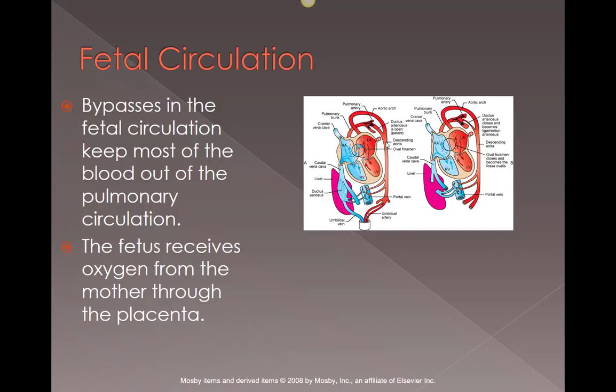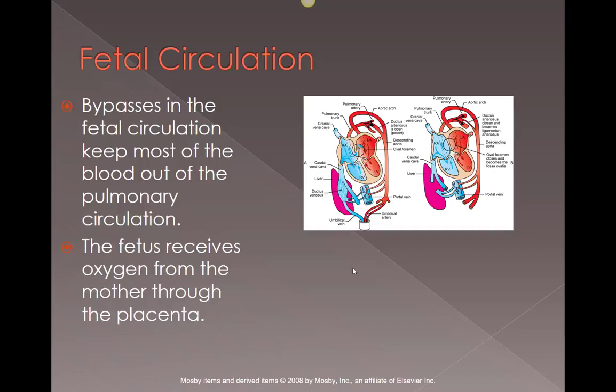So it has a twofold purpose right here. First off, the lungs aren't needed because you don't have gas exchange happening there in the fetus. Gas exchange is going to happen out at the placenta. And the other thing is that too much fluid in there, a fluid overload, can cause misdevelopment of the lungs.